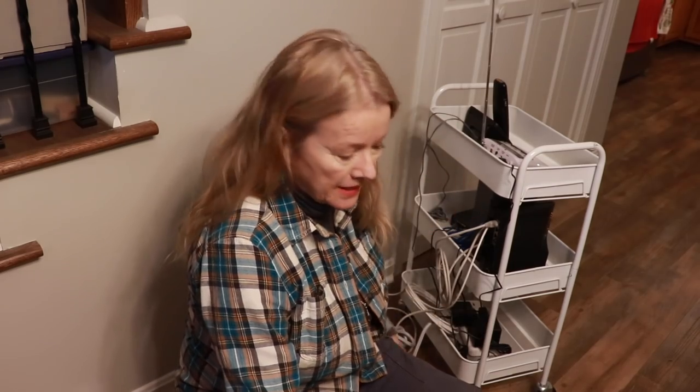And then I have a jack in my office for the computer to be hardwired with Ethernet, so for uploading videos it will be much faster. Anyway, I took a look at how they set this up. I didn't want to get too close. We were doing social distancing, and so I just let him do it, and I didn't like it at all because all the cords were on the floor underneath this little cart, so that way you can't dust or anything. And so I just redid all of this.